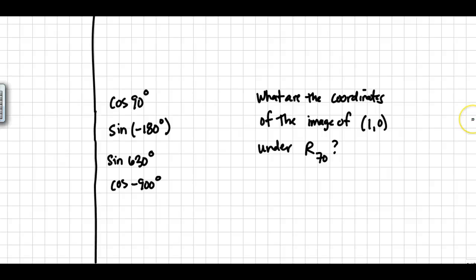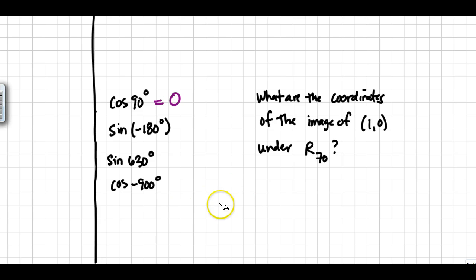So we can use that to our advantage to find values for sine and cosine, like these. If I ask you to find the cosine of 90 degrees, you would imagine the unit circle, you'd figure out where 90 degrees was, hopefully you know that it's here, and we'd grab the x value at that spot because that's what the cosine is. I know that that coordinate is at the point 0, 1. The cosine, or the x value, is 0. So the cosine of 90 is 0.